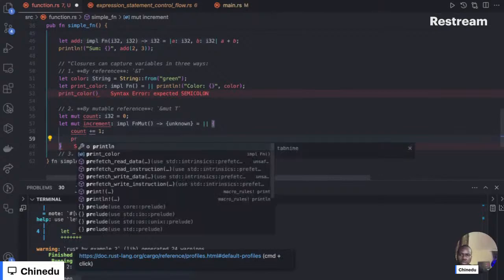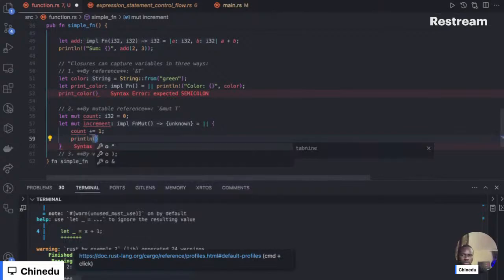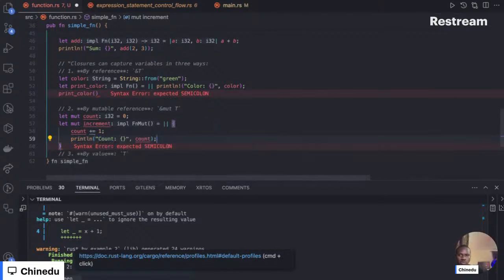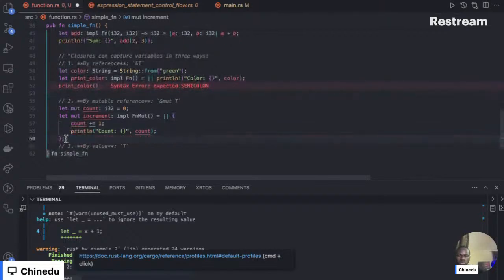And we'll print the count. So println, and we'll say count. So we just want to print that. Because this is an expression, we want this expression to return.